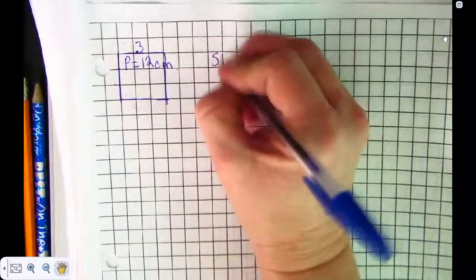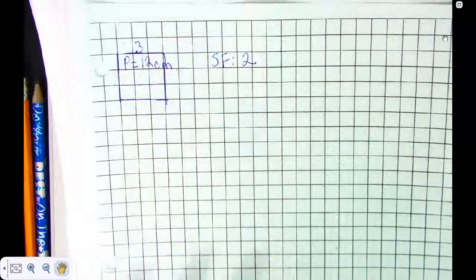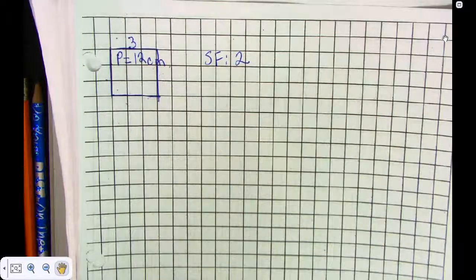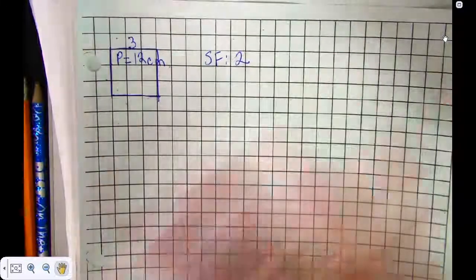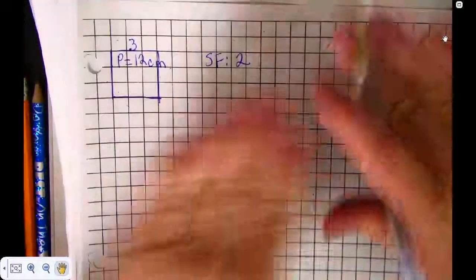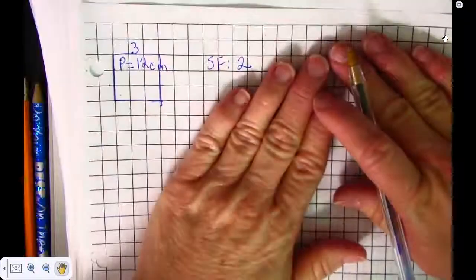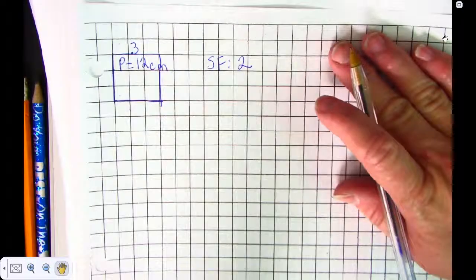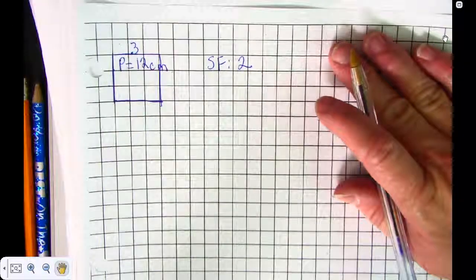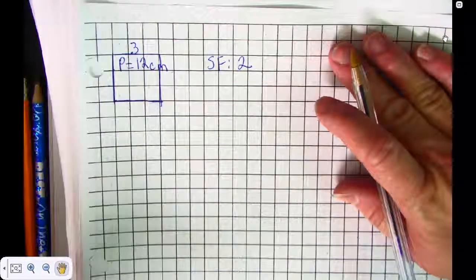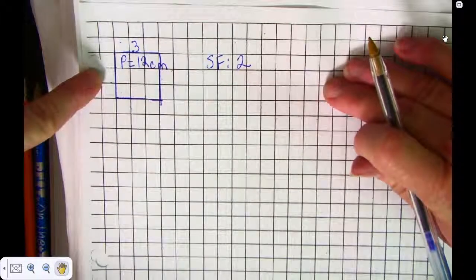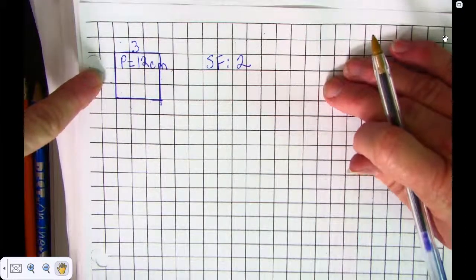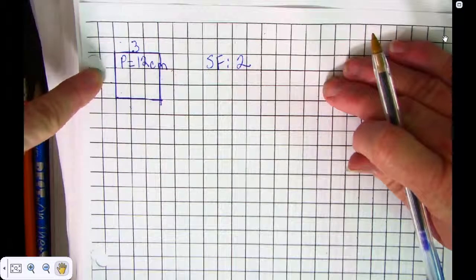Okay, today we're going to talk about scale factor again. The scale factor is 2. But we're not putting it on a coordinate grid today. We're just going to put it on a grid. We're really just putting it on a piece of paper, but instead of measuring with rulers, I did grid paper that we could draw a coordinate grid on, but we're not. We don't need to put it in a certain place. Okay? We're going to draw it over here. Does everybody understand? Same thing we did yesterday. Exact same thing, except we're just putting it on grid paper.